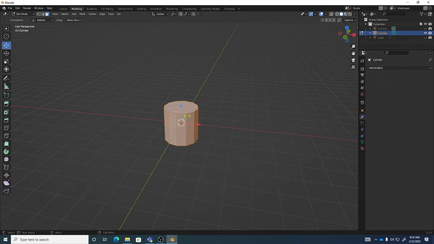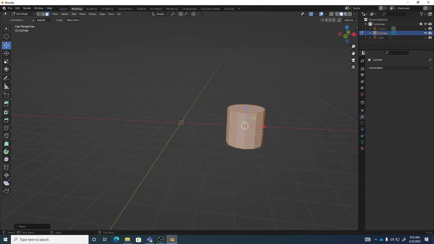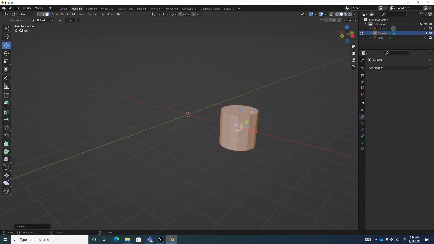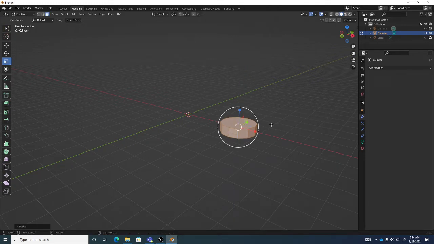W is move, of course, but remember, they are right here in the interface: move, rotate, scale. And of course, I could grab one of the handles, the arrows. If I just left-click drag on the red, I can move that out over. I don't want this to be quite so tall, so I can hit R for scale, and left-click drag on the blue handle just to make it smaller. Stuff we've played with before for our previous projects. We've done these plenty of times.